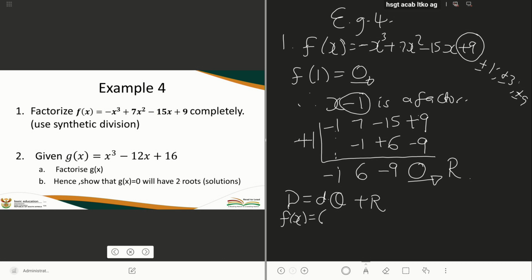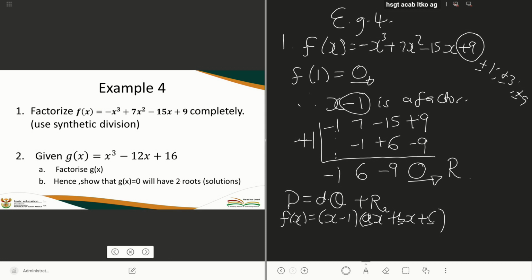Here is our divisor, the factor, the x minus 1. Now, remember, when you multiply a linear together with a quadratic polynomial, you get a cubic. So this quotient is in the form of a quadratic. It's ax squared plus bx plus c. So one may be wondering, where do we get this a, b, and c?